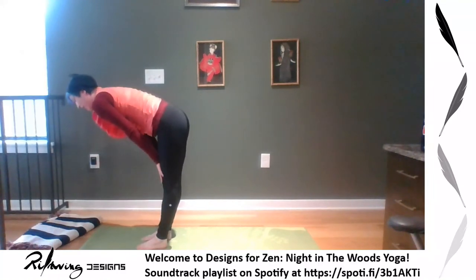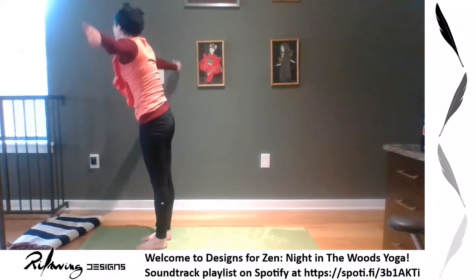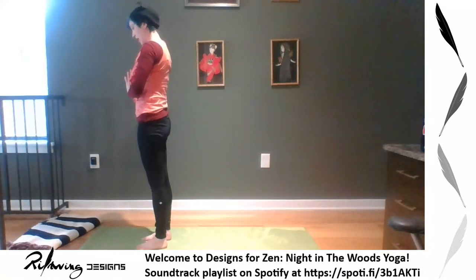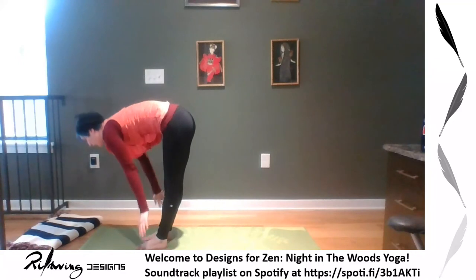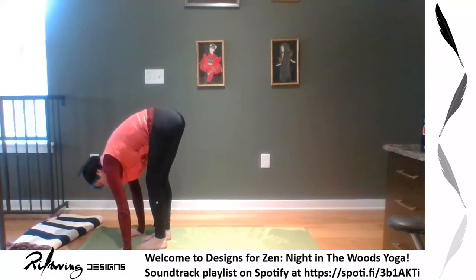Inhale, halfway lift, exhale, fold. Inhale, sweeping your hands up, exhale, hands to heart center. Inhale, hands up, exhale, folding as you're swan diving down. Plant those hands, maybe you keep your knees bent.